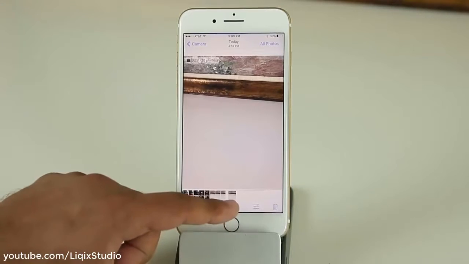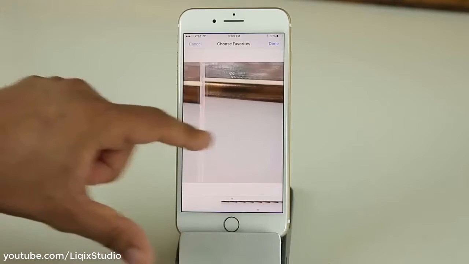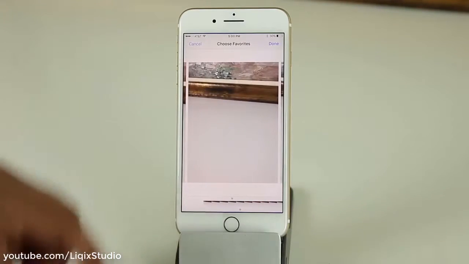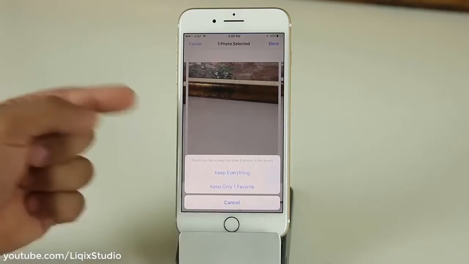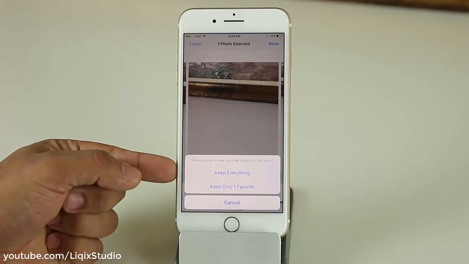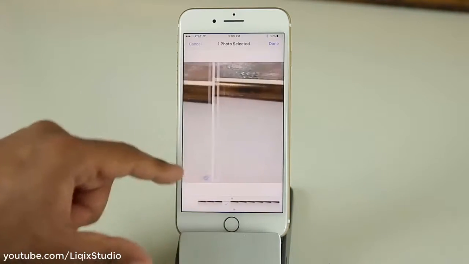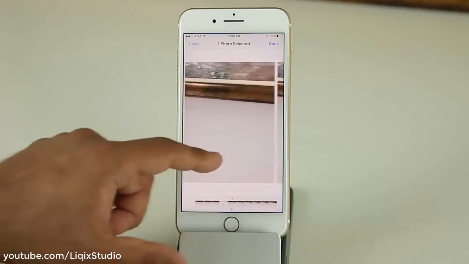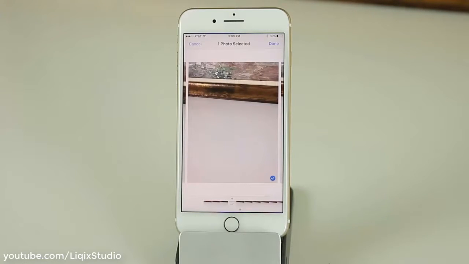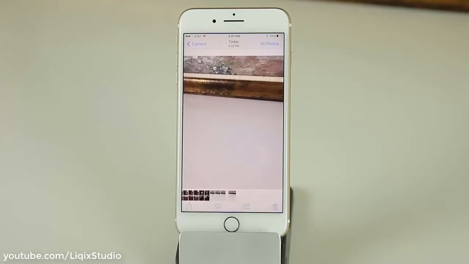And what you can do is tap on select and preview the 10 burst photos that it just took. And what you're supposed to do is simply pick the best one that you like. So tap this one, click done. It's going to ask you if you want to keep everything that it just took, that means the 9 photos, or you only want to keep the one that you favorited. All right. So again, I can have 2 favorites if I want to. You just check them as you preview them. And you go back. Let's say you said this looks the best. You click done, and then you say keep only one favorite. And it deletes the other 9 and keeps the only one that you want to keep.